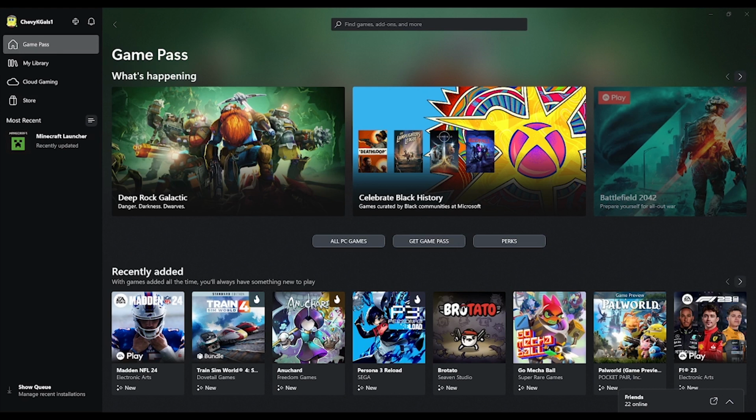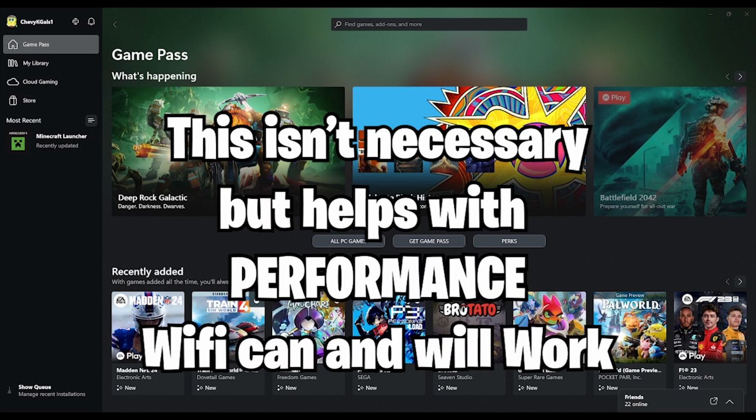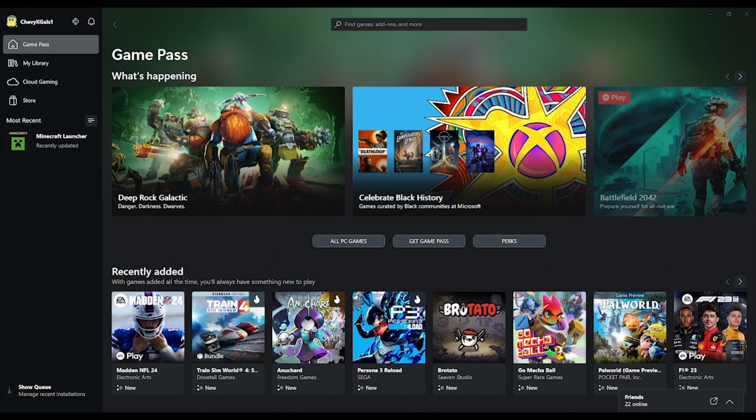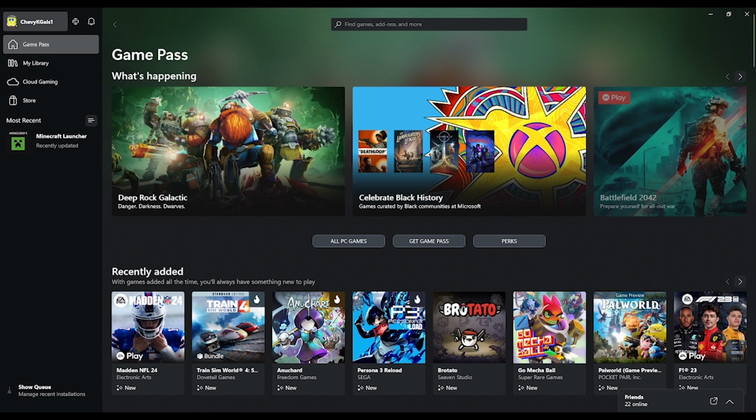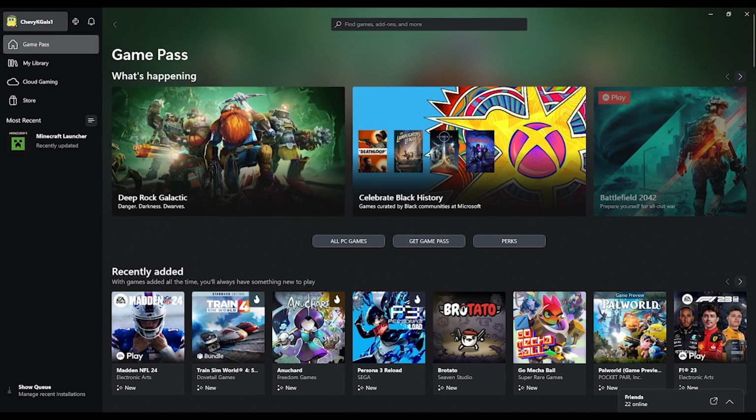What you're gonna need is your Xbox. You need an Xbox, obviously. An Xbox One or Series console will work. And you're gonna need some kind of computer. I use a laptop. You want both connected to the internet via an Ethernet cable, and you're gonna use the fancy little Xbox app here. You're gonna open up the Xbox app. You'll be signed into your account. You want to be on the same network on both, but if you're plugged into the same Ethernet port or router, words are hard, yeah, you should be good to go.